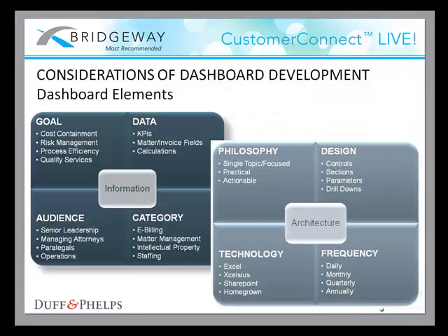So you need to have a goal when you're considering your dashboard for the information that you're going to store, and then the architecture will just come after that. Just like a dashboard in your car, you need to think about the important stuff first, and that needs to be the main primary focus of your dashboard. It's more important to know what speed you're going and how much gas you have than the song title that's playing on your radio. So think about that first and keep it simple to begin with.